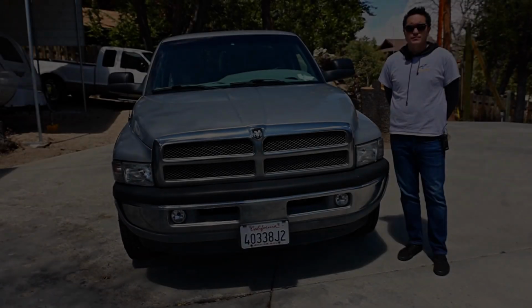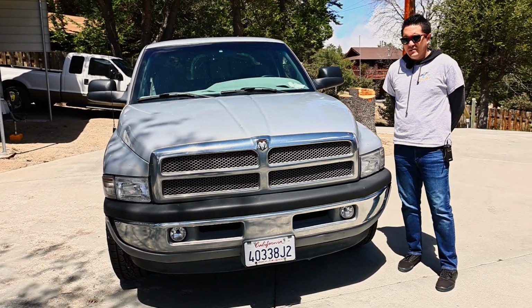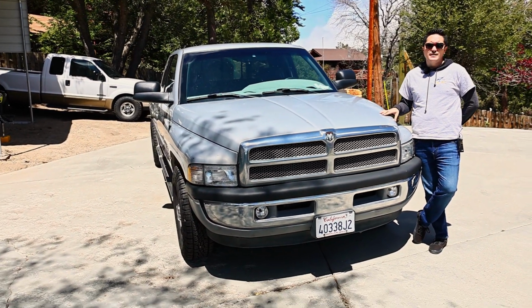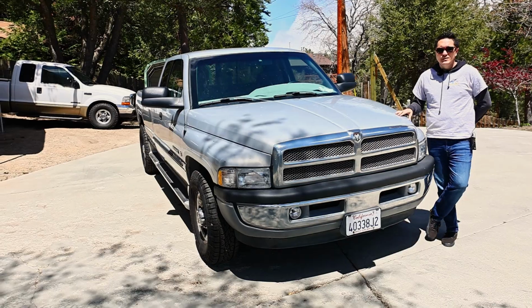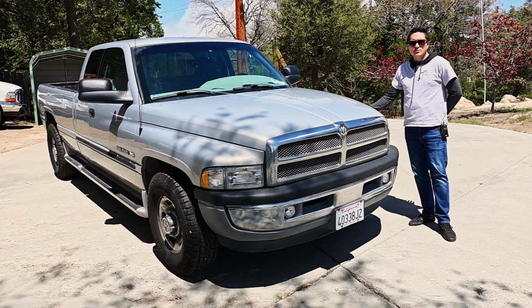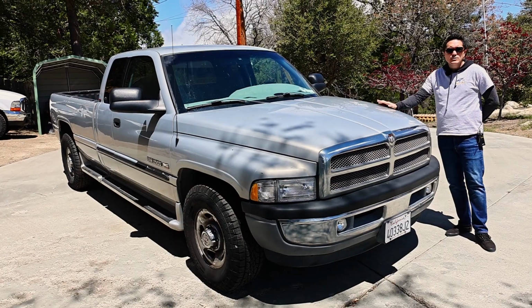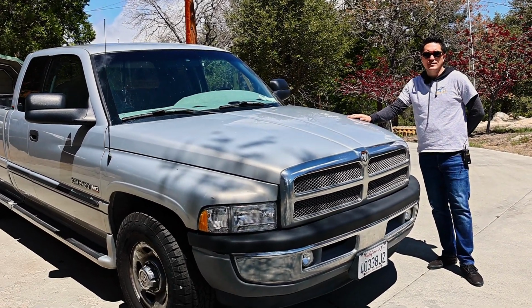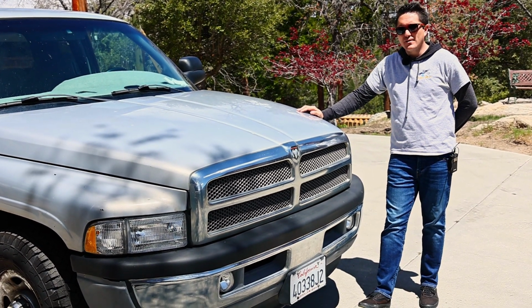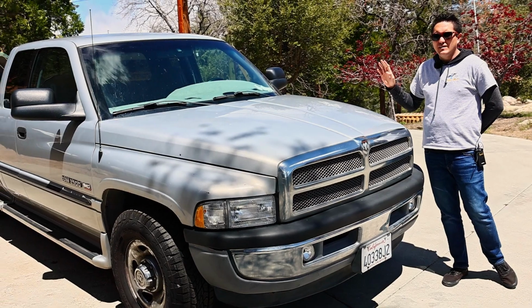Okay, so we wanted to start at the front of the truck and talk about the styling. Why was the styling so revolutionary? It was revolutionary because at the time, the competition essentially looked like it was styled with a straight edge or a ruler. This truck had this big, bold cross-hatch grille and separate fenders, and a lot of people still describe this look today as the Kenworth look. It was so successful for Dodge that they kept it for 25 years until the 2019 redesign of the truck.